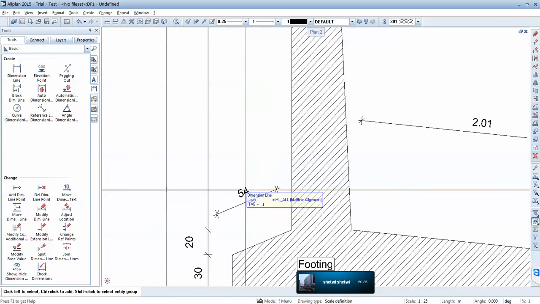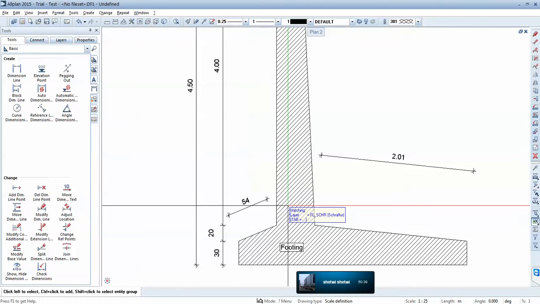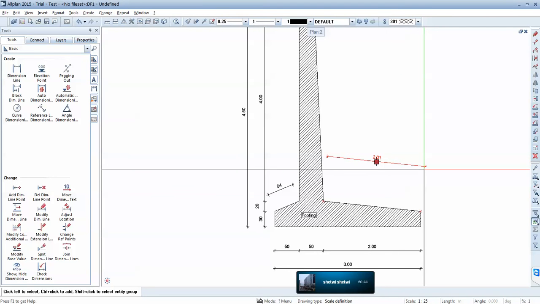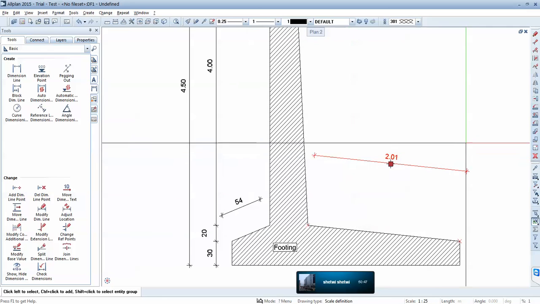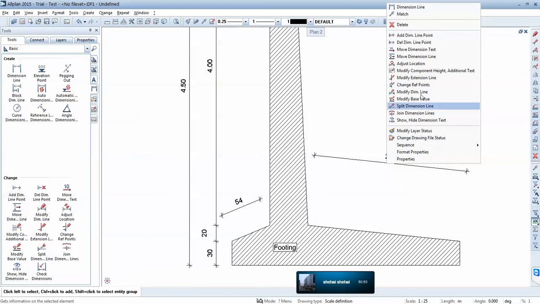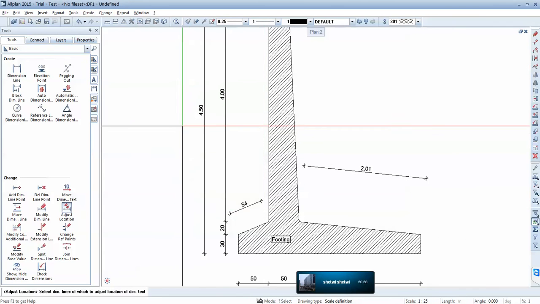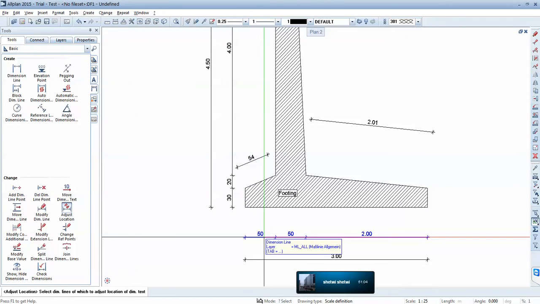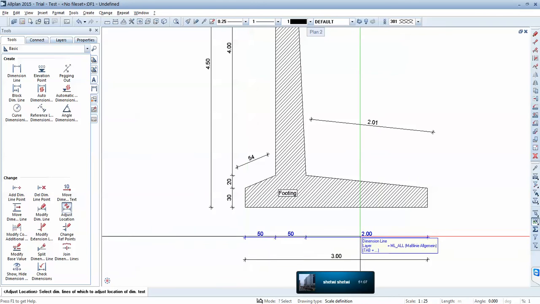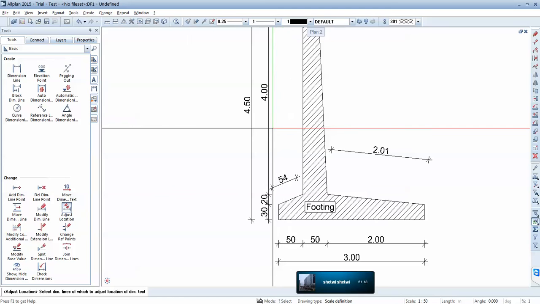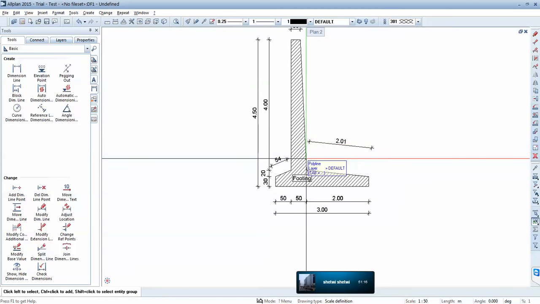No, it didn't change the position of the text according to the dimension line, because I first have to specify where I place my dimension line, and then I enter the dimension. The fact is, I can do an optimization here. If I click right here, I can say adjust location, and it will adjust the location of this detailing. However, the coordinate is not changed, because the moment I entered it, it looked okay on 150, but it doesn't look okay on 120.